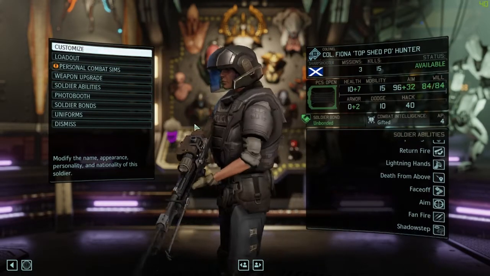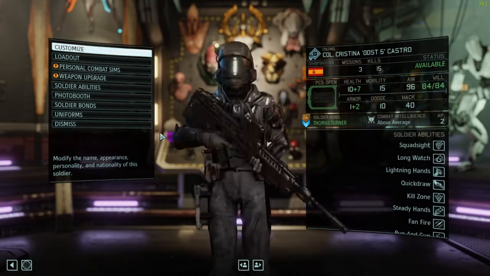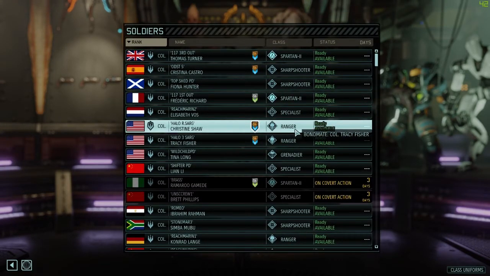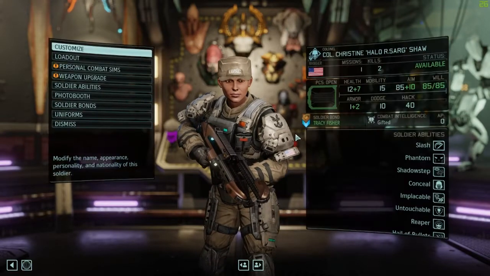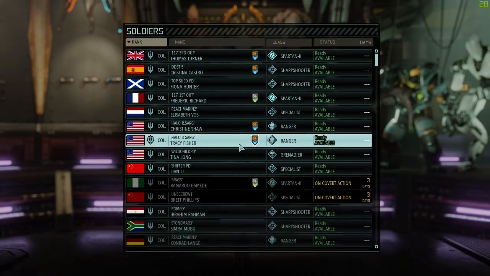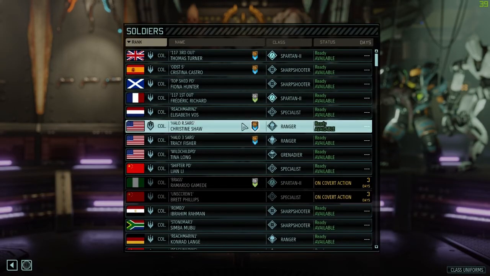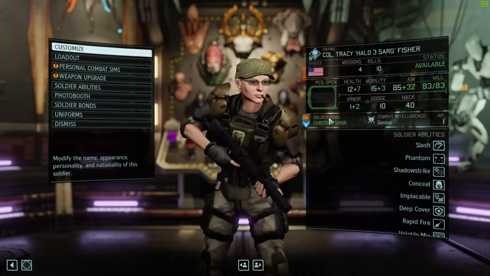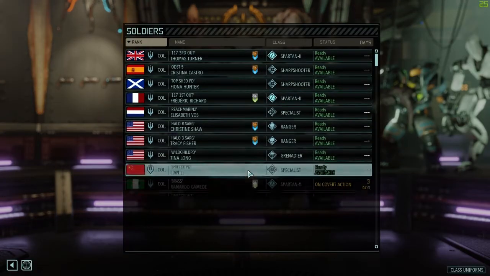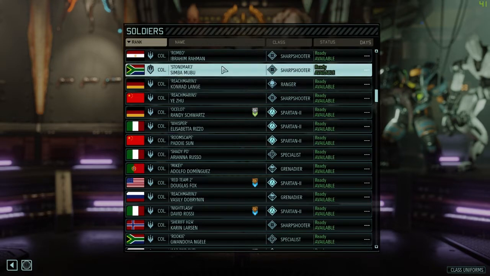New Mombasa Police. Which ODST is this? Halo 2 Anniversary ODST. Halo Reach. Another police. Halo 3. Marines. I think I did a little wrong on coloring. Who else am I missing?